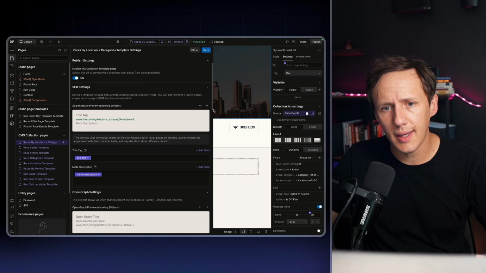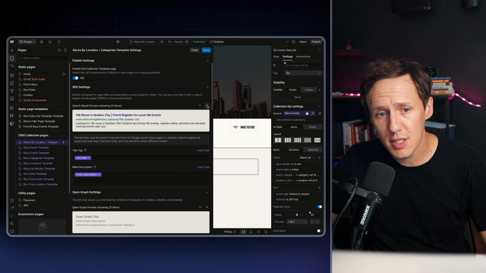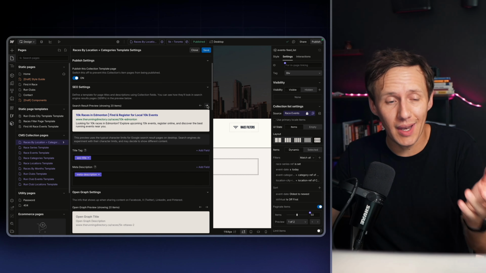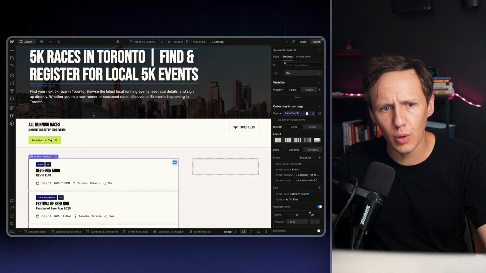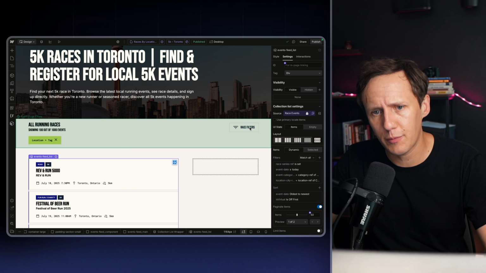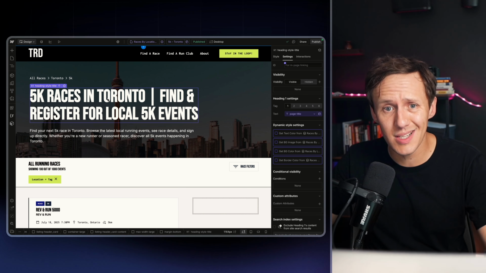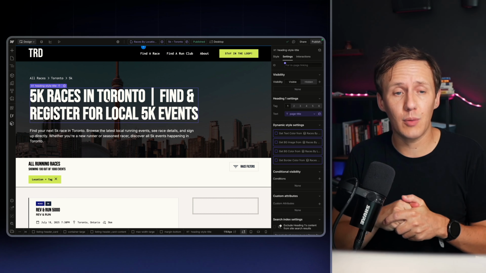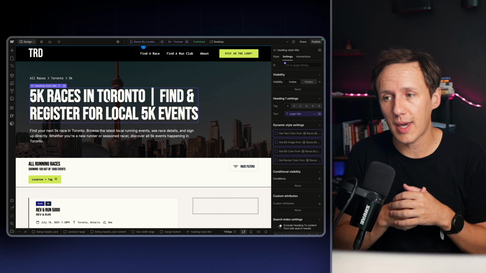So ultimately, this is a phenomenal way to really speed up the process of creating long tail keyword sub landing pages. Obviously from here, there'll probably be a few more little bits and pieces that you need to clean up, for example some stuff with your CMS filtering. But as a starting point, this will allow you to create so many more different pages. And again, it will make it so much easier for you to rank for some of these long tail keywords.